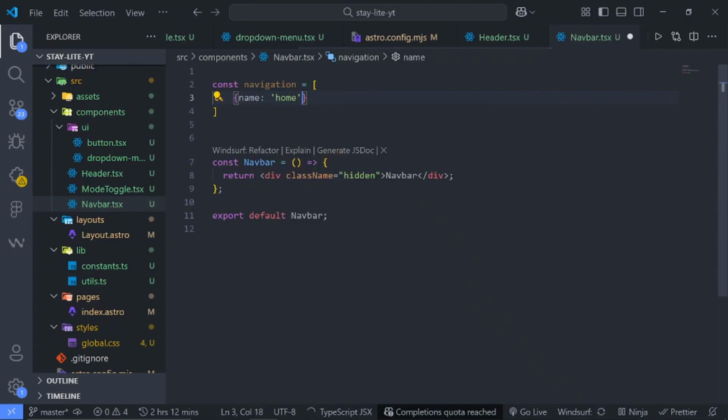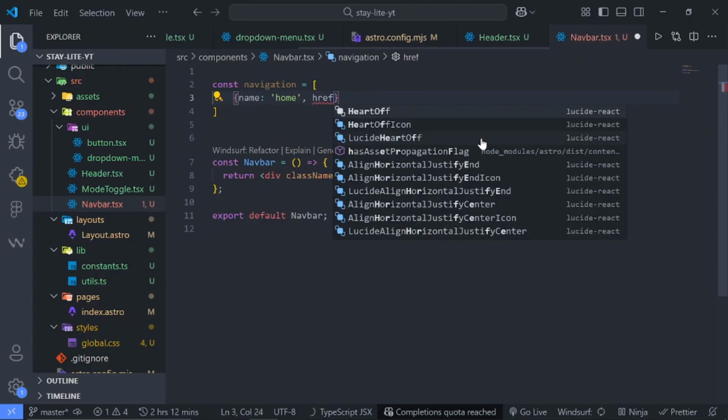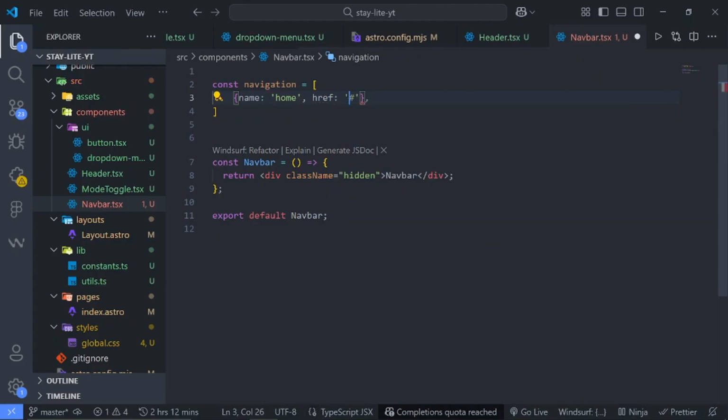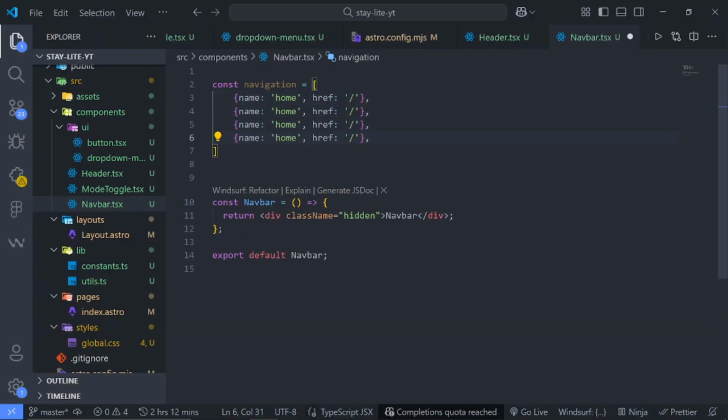I'll set this to home, then the href will be slash. Then I'll copy this like 3 more times. This will be for rooms, this will go to the rooms page. This will be for about, and there's no about page, so we'll just say hash about, so it's not going to take us anywhere. And same thing with the contact as well. So it should be hash contact.